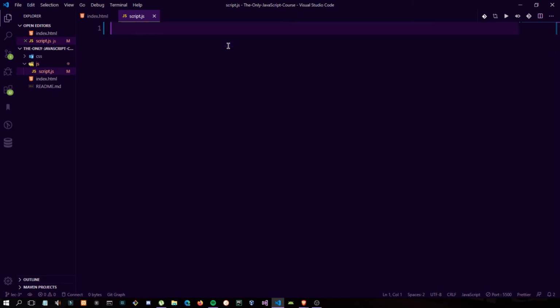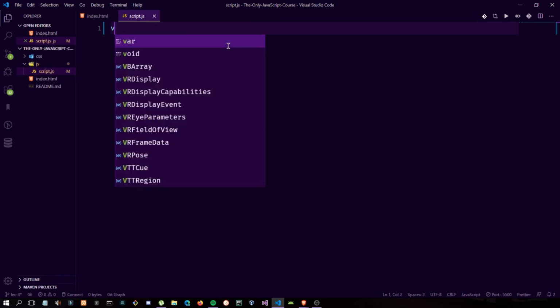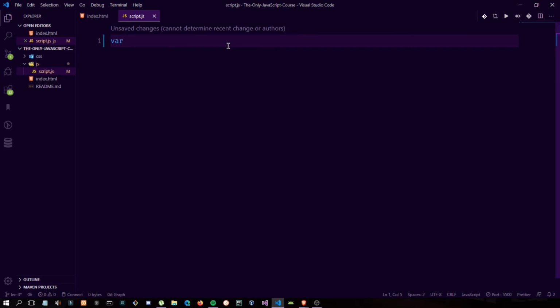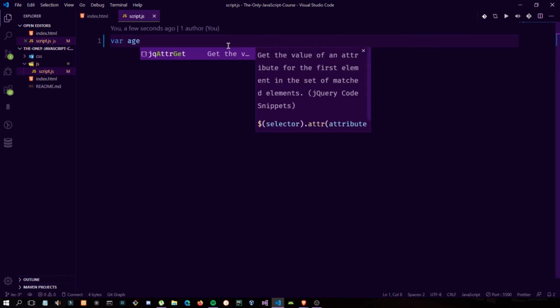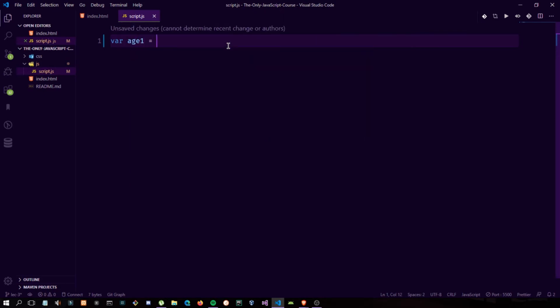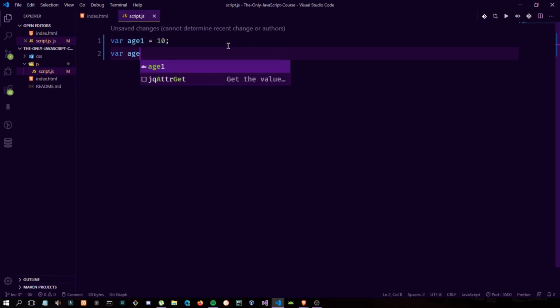In addition operators, you will take two variables or more than two variables, or at least more than one variable that you will definitely need. Okay, such that if you have var age1 equals 10. Okay, and then you have another variable which has age2 equals 20.